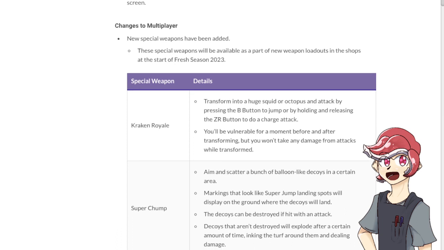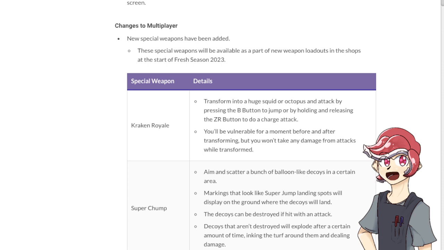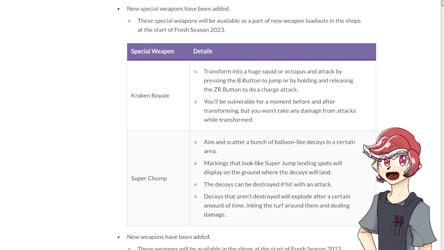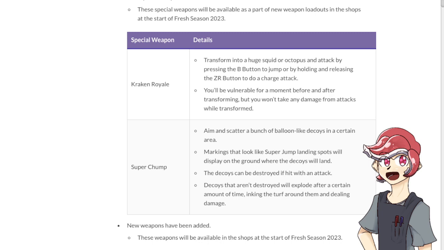Cool. Super Chump. Aim and scatter a bunch of balloon-like decoys in a certain area, marking that look like a super jump. Landing spots will display on the ground where the decoys will land. The decoys can be destroyed if hit with an attack. Decoys that aren't destroyed will explode after a certain amount of time, inking turf and dealing damage. So, the Super Chumps can be destroyed. Your enemy can destroy them. I want to play Super Chump. Give me Super Chump.